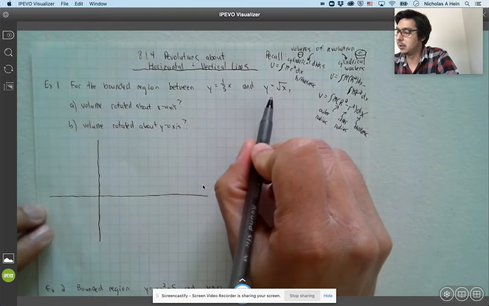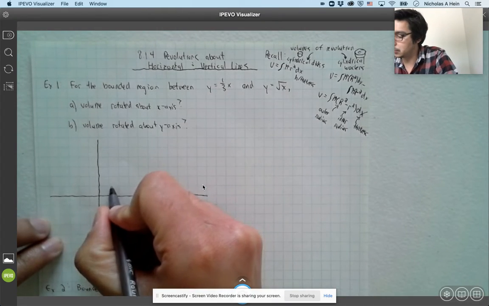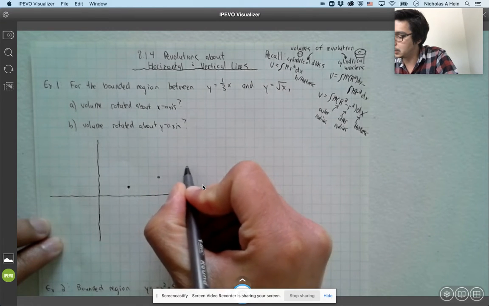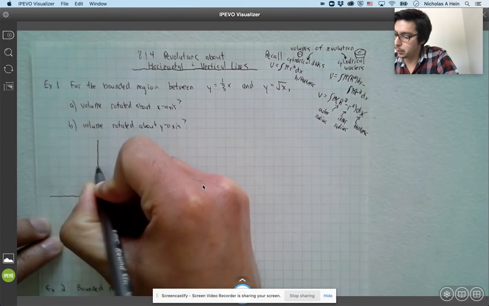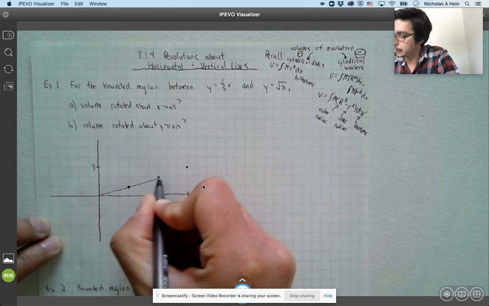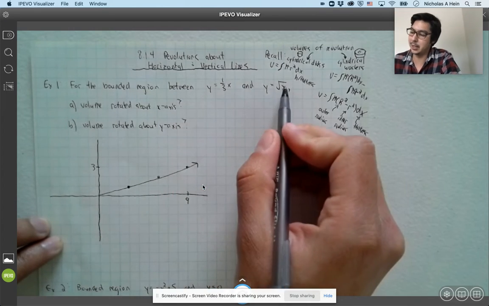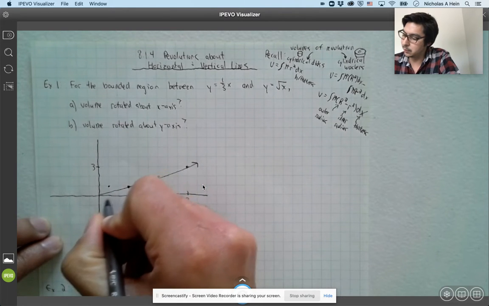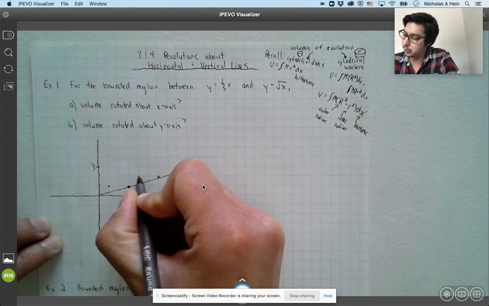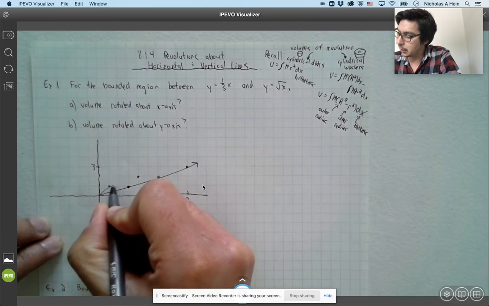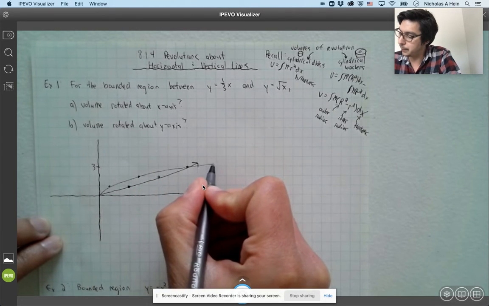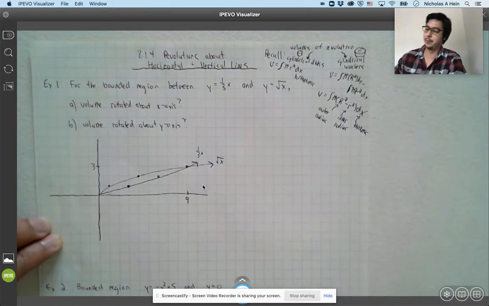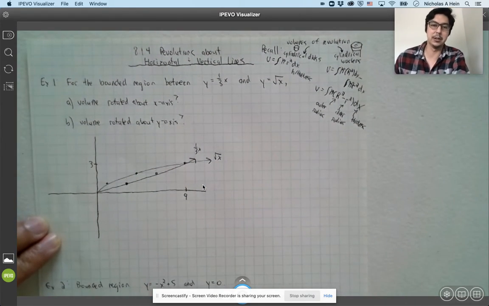We know that 1/3 x would be up 1 over 3, up 1 over 3, up 1 over 3, where that's the point (9, 3). And then root x, knowing that you have a point at (1, 1), (4, 2), up 2, and your last one would be (9, 3) as well. So there's 1/3 x, and there is root x, and we're talking about this region right here.